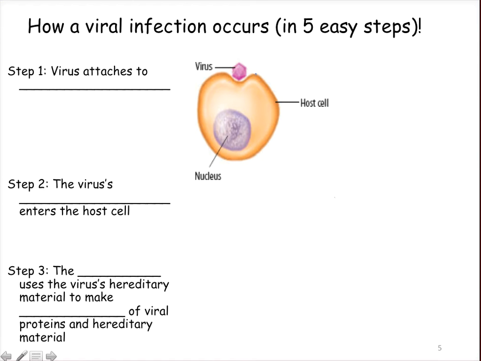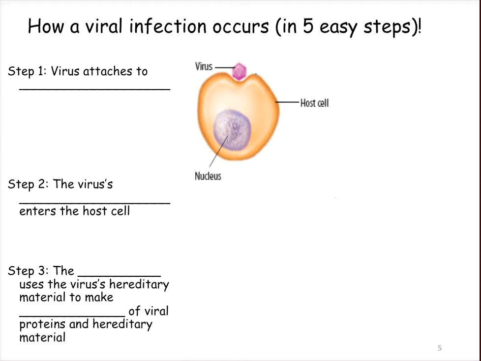Welcome back, students. Tonight, we'll continue part 2 of our lecture on viruses. Last time, we learned that viruses are non-living things that are made of hereditary material covered in a protein coating. Because they are non-living, we said that viruses cannot replicate all by themselves, but instead, they need to hijack living host cells in order to reproduce. Today, we will discuss the steps of how viral infections happen.